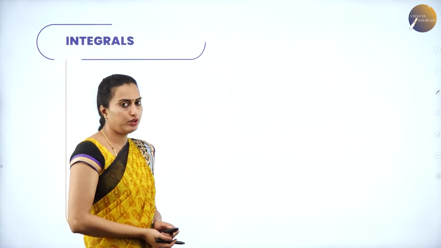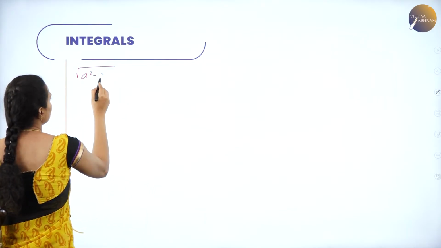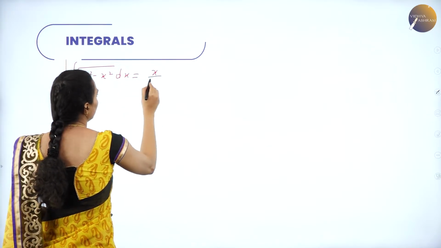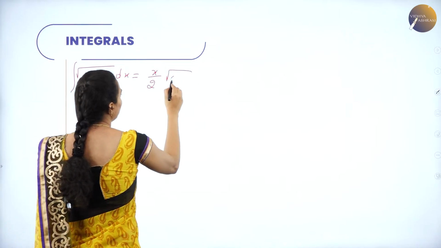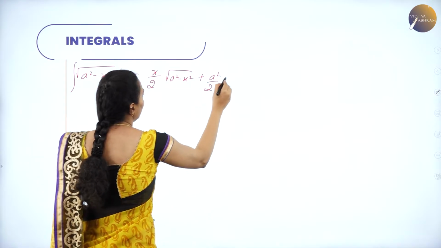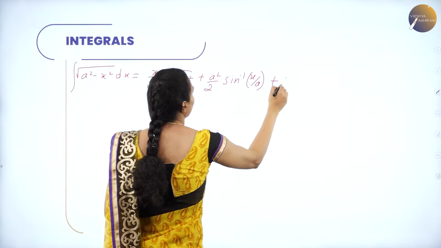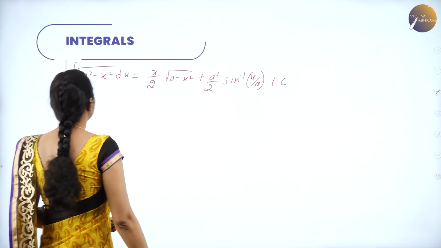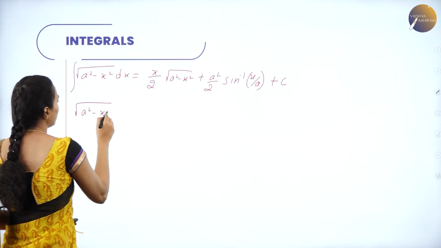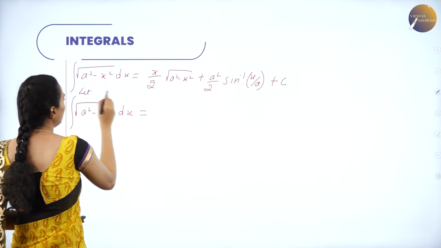So next you have to prove, dear students, let me prove under the root of a square minus x squared into dx is equal to x divided by 2 into under root a square minus x squared plus a square by 2 into sine inverse of x by a plus c. Okay, let us prove this one. So what happens here? You are going to get it as same like we are having under the root a squared minus x squared into dx. I am going to call this one as let it be is equal to I.